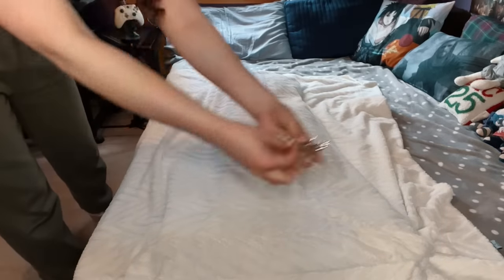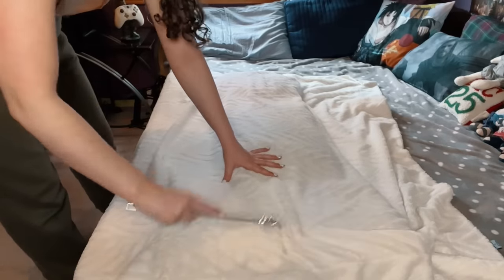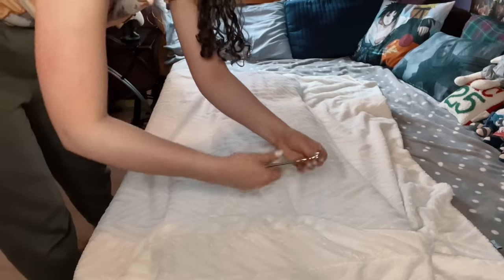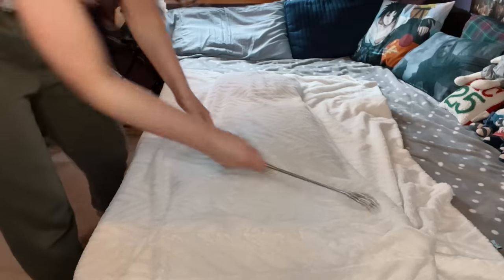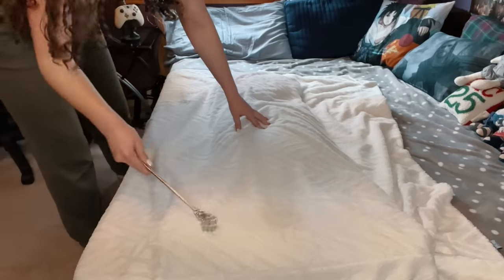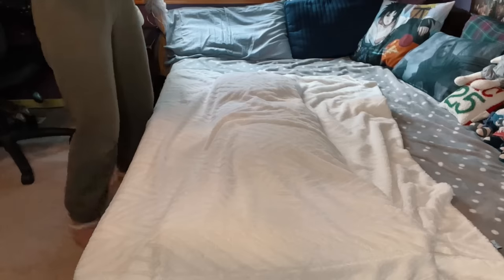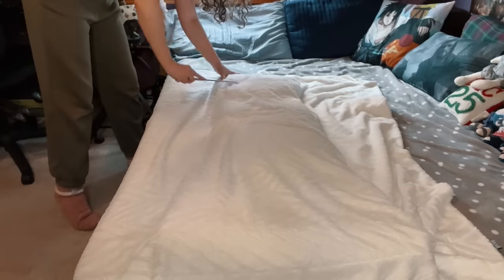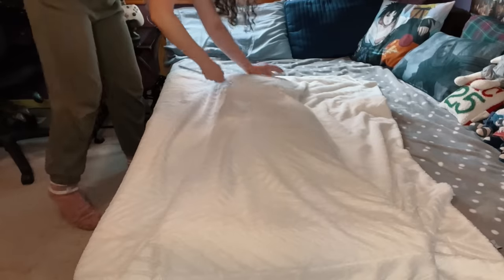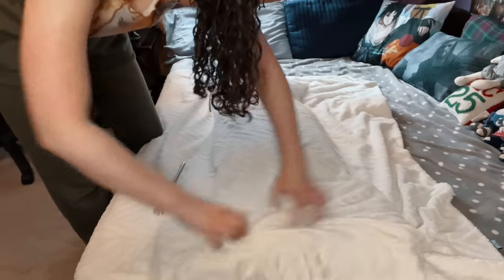Okay, next I'm going to use this very special tool that I have made. A skeleton hand, okay? Just to test it out, this is what it sounds like. We're going to extend the hand. Side. Scooping. Now I'm going to scratch a little bit, all right? Good. And stop. And go, good.